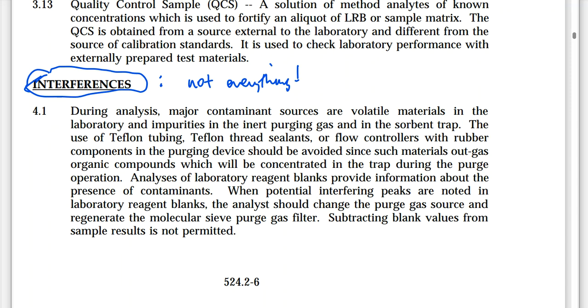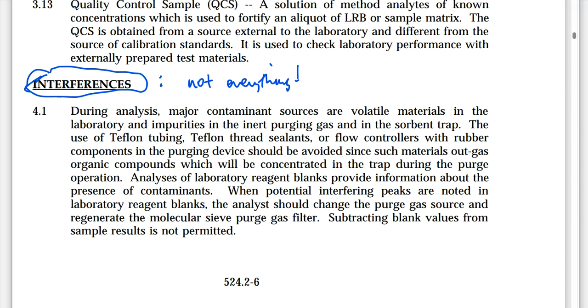All right. So interferences first, I want you to understand that not everything has interferences, okay? So there are methods that are out there that we just really don't see an interference of, and I'll talk about what really a proper interference is in just a minute. But there are certain methods that when we go into this section, it will say none, or it will say not available, information not provided. Something is happening here within the method that we are not really getting weird or wonky data from an instrument or a procedure or a lab method.